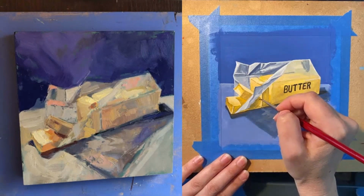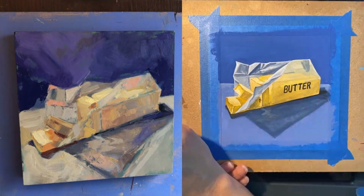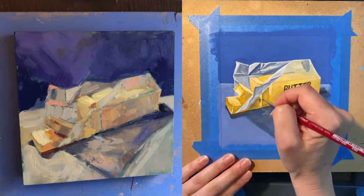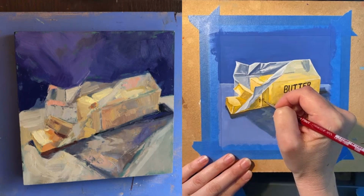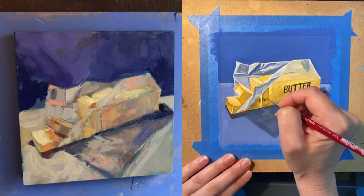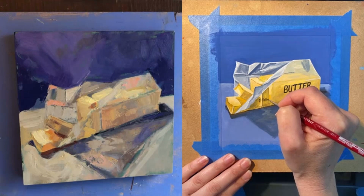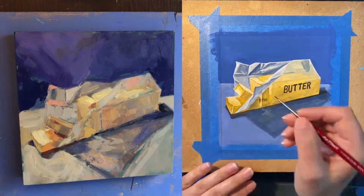Oh wow, you have a lot in there. I am not comfortable with illustrating the butter label. Yeah, I think I need to adjust my values. I don't think I'm going to get to it in the last 10 minutes that we're doing this either. So I'm just trying to real quick get this lettering in.